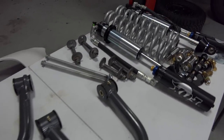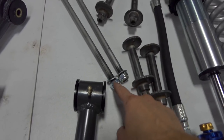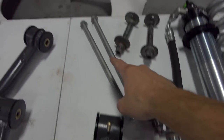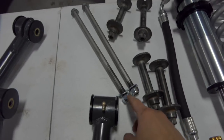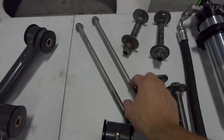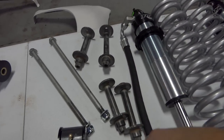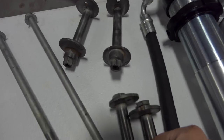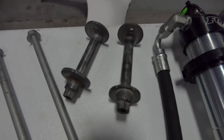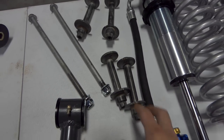This kit uses all OEM hardware, besides the fact that they supply you with new Nylock nuts and some washers. So this is your upper A-arm bolt, and they give you these nuts and the washers. Just make sure you clean up everything. This has all been cleaned up with a Scotch-Brite pad. Then we have the lower A-arm mount bolts right here, and I cleaned all these up and took a picture of where they were positioned, so we're good to go when everything goes back together, and hopefully the alignment is pretty dead on.